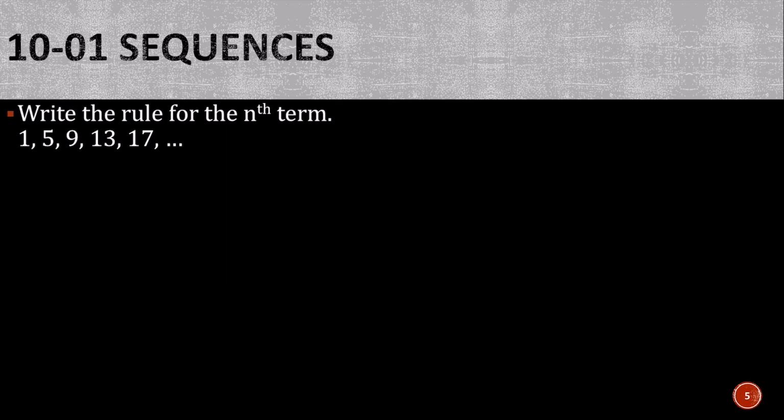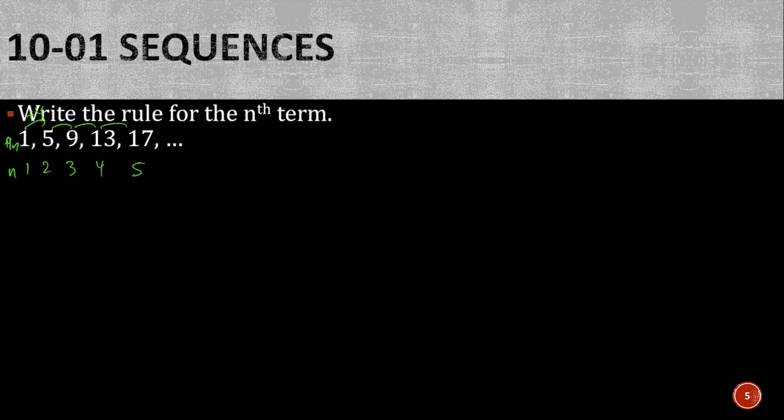All right, this time let's go the other direction. Write the rule for the nth term. Well, here we need to just kind of try to find a pattern. So these are the a-n's. Remember, the n's are 1, 2, 3, 4, 5. And so we can look at this and we can see, well, the pattern seems to be adding 4. So we have a +4, a +4, a +4, a +4.